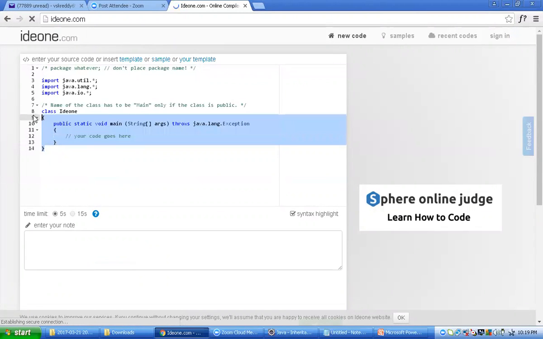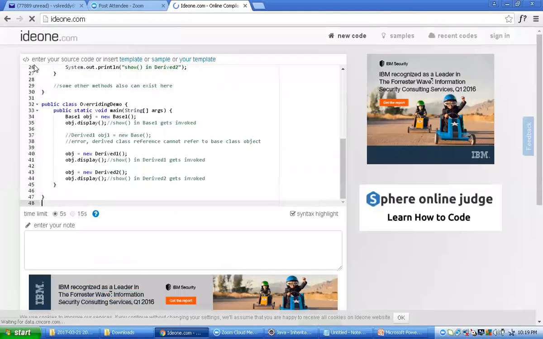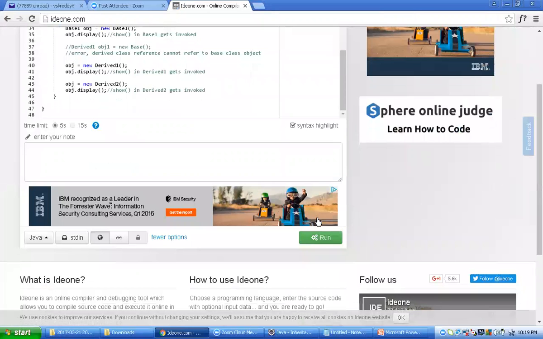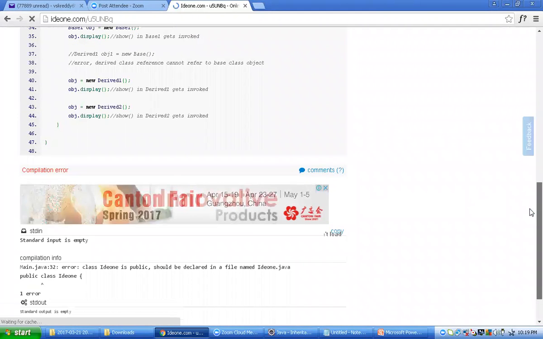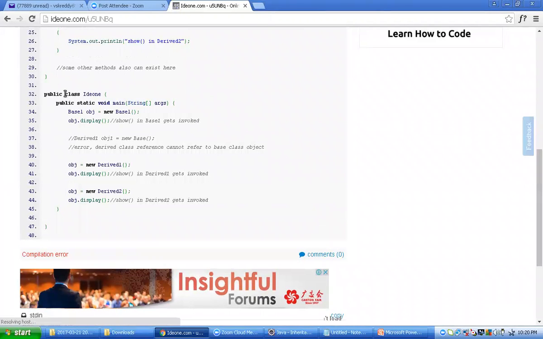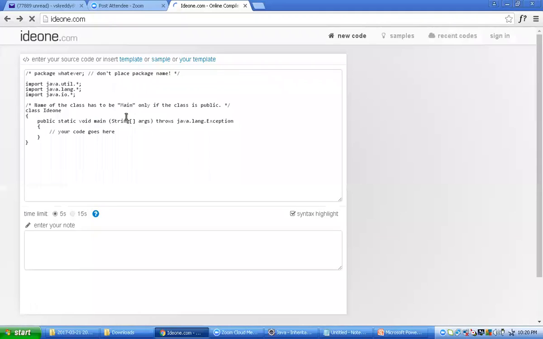I think the main class needs to be given the name IDE 1 only because of some internal environment of this. So you can run it like this. It will get compiled. Okay, I got an error: class ID 1 is public. So it's not allowing this public. Okay, remove it.